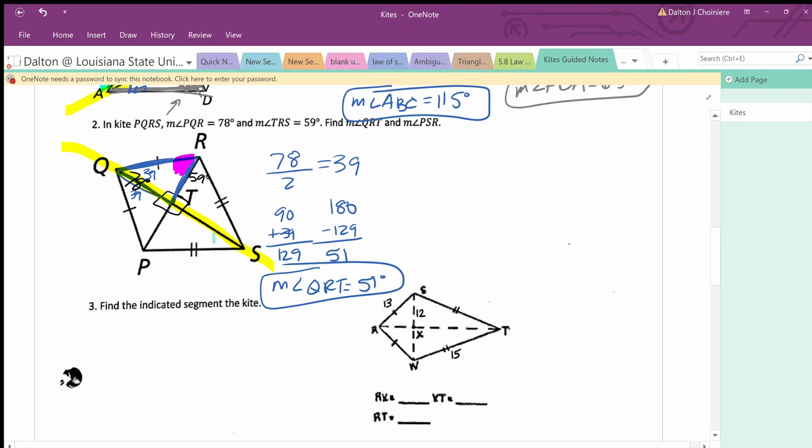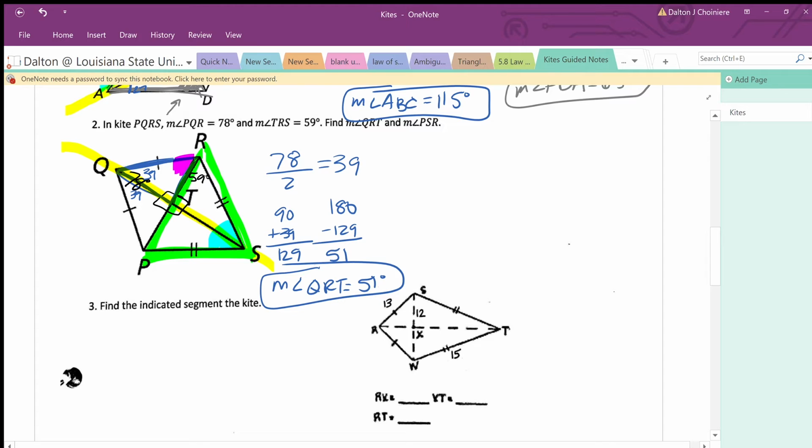PSR is going to be this big blue highlighted angle, P to S to R. Again, there are lots of different ways that you can solve for this. I recommend you focus on the small triangles. So let me focus in on, actually, you know what? Look at it this way. Let's focus on this green highlighted triangle.